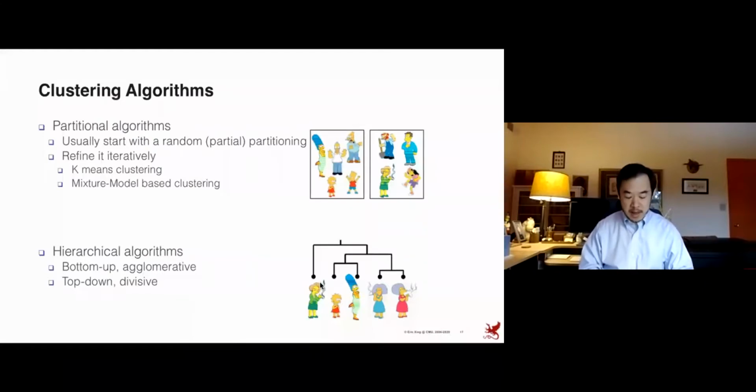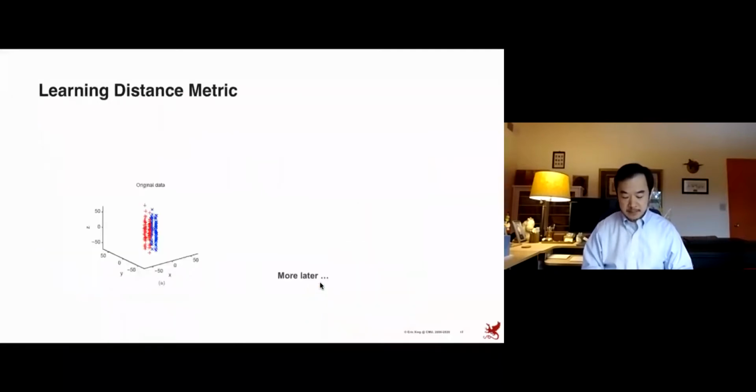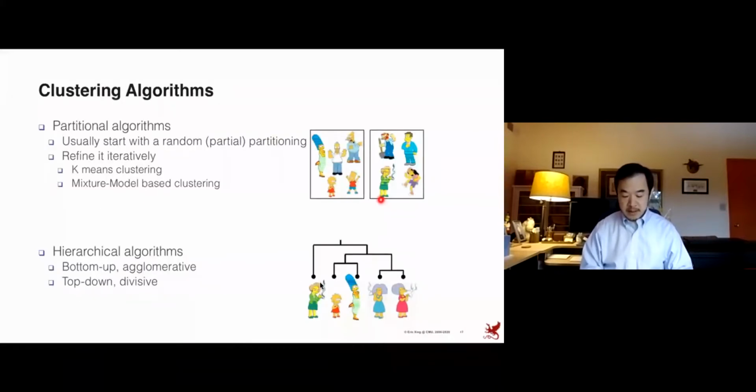Again, there are 2 very broad families of algorithms. One is known as the partitional algorithms, which is like this. You basically start from the whole thing, and then you start to divide it into subgroups, and you can further divide them and so forth. Right? So this is called partitioning. And there are some algorithms we're going to study. For example, the K-means algorithm, which is a very famous algorithm we're going to do today, is one example of the partitioning algorithm. And in the next class, we're going to study mixture models.